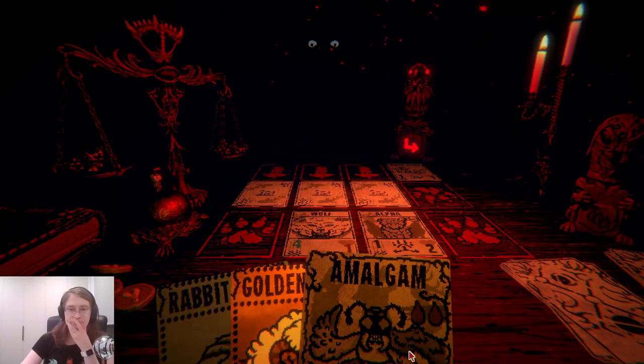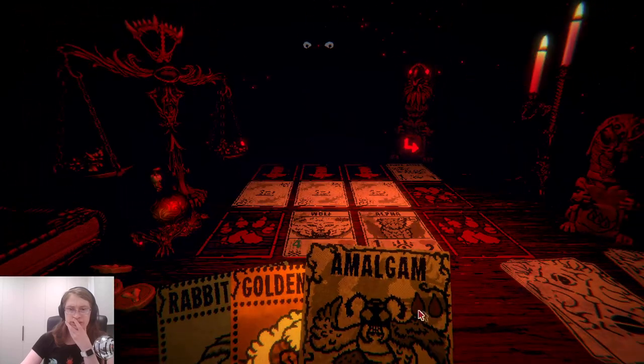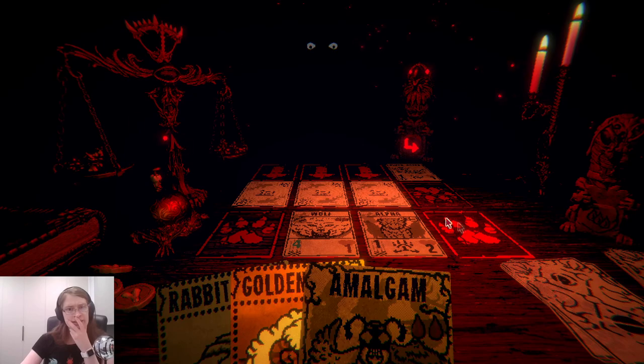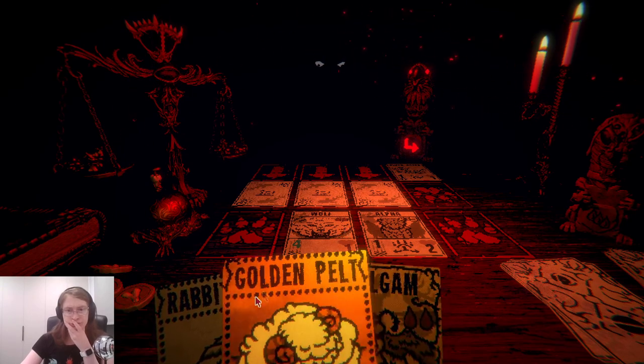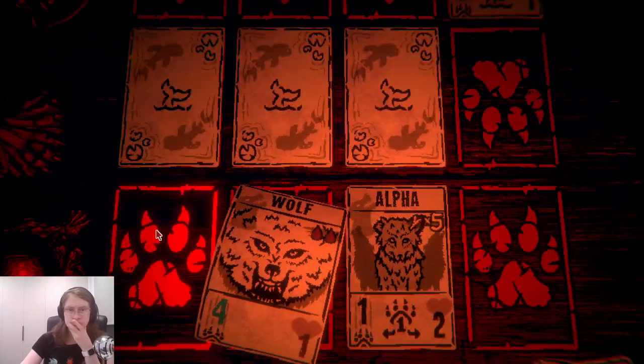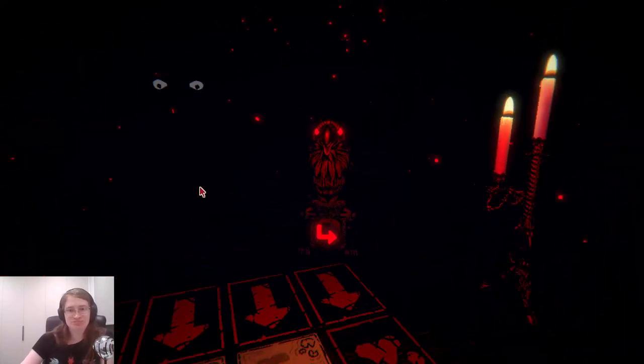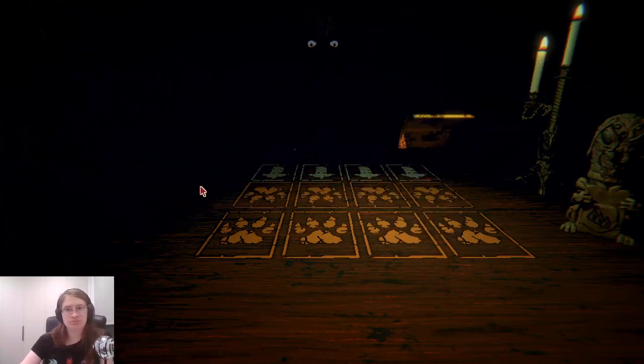Hey, it's the amalgam. Let's see, there's three and three. I think if I just put it over here, I can do three and win. One, two, three. No, not quite. Oh, that did the trick. There you go.